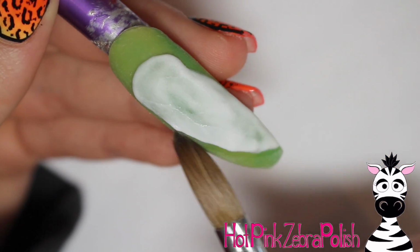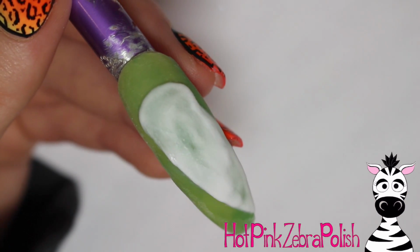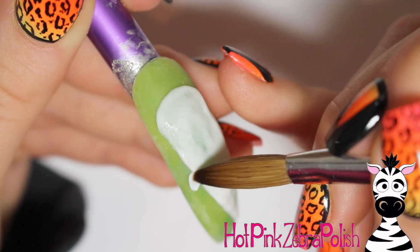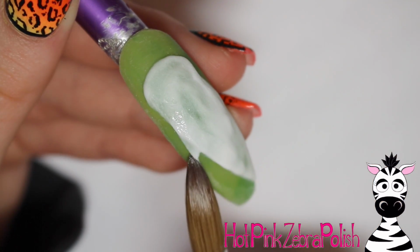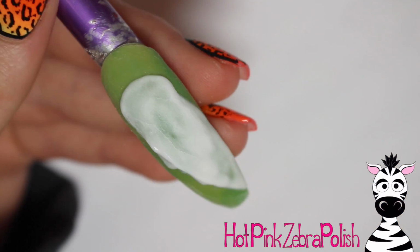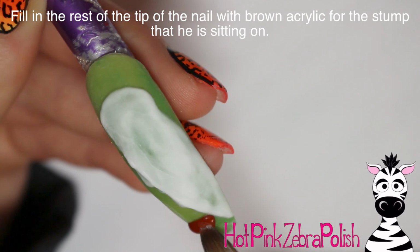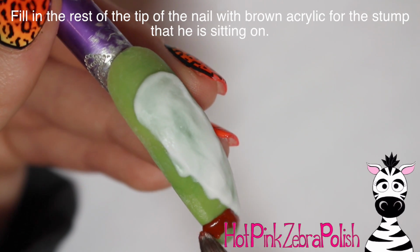So I start out with just sort of an oval for his head that's not as tall as it is wide. And then just continue that shape going down. You want to add ever so slight indents where his neck is, but for the most part, it's a relatively smooth shape. And then on his tummy, which is the area that I'm working on right now, I'm just going to be adding a couple little bits of acrylic that are sticking out because he's got a couple feathers that aren't tucked in with the rest of them.